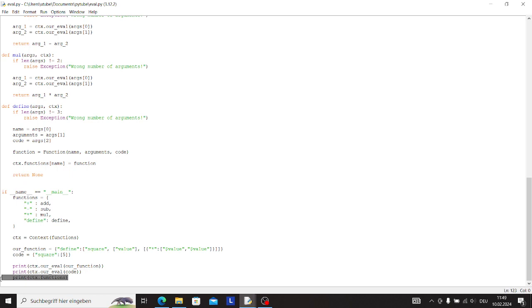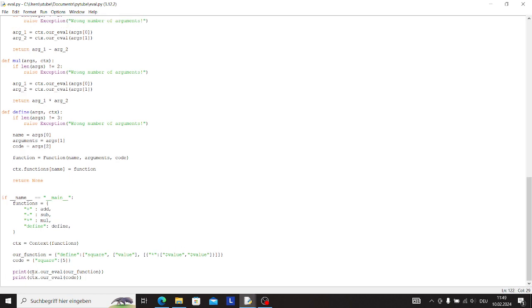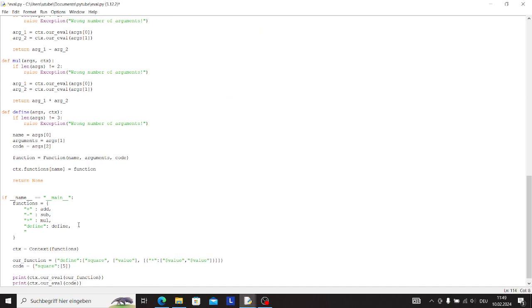Let's remove this. Okay. Let's also add a print function.